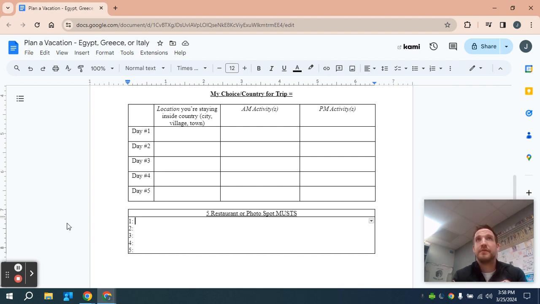If you do pick that Italy choice, Roman Colosseum is on there. I have to get there. I have to have a picture of it. If you chose Greece and wow, that restaurant looks incredible, write down the name of that restaurant. So then you have 5 things that no matter what, if we're assuming you live in the Center Grove area, before you come back to the United States, those are the 5 places I'm going to see before I head home.